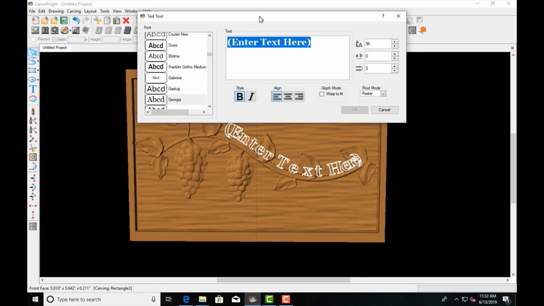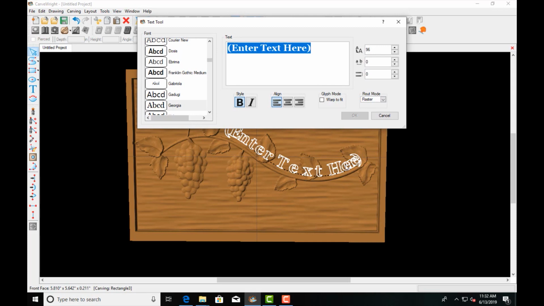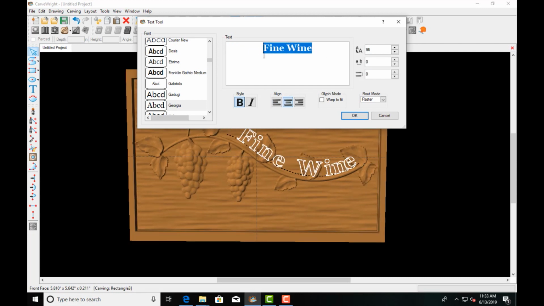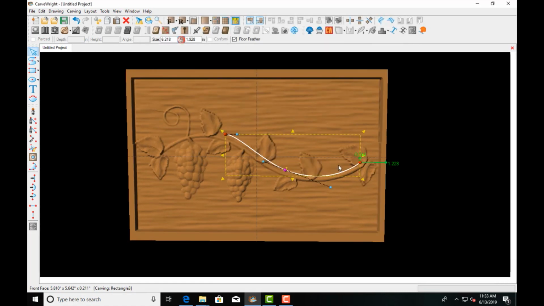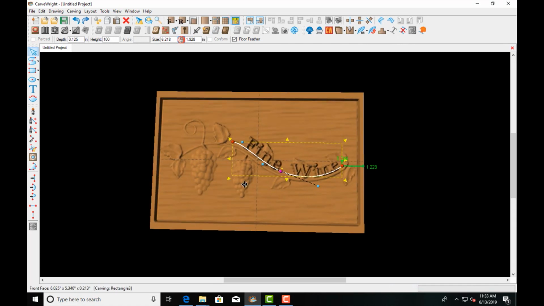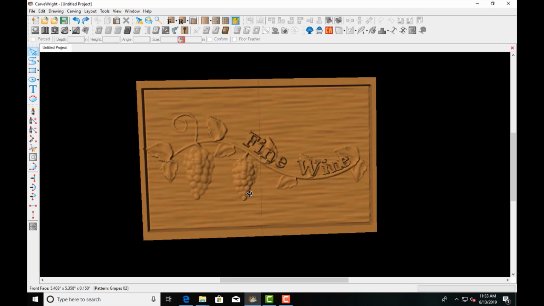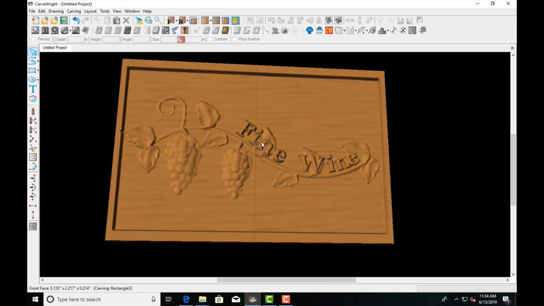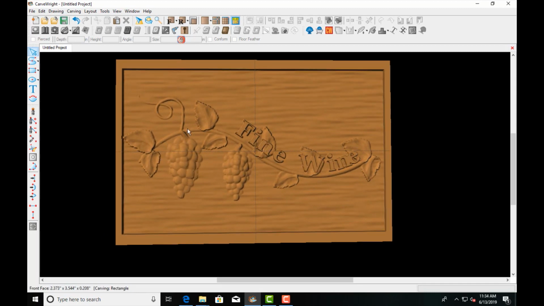And it brings up my text box, just like if I was doing normal text, but you can see how it's taking that text and applying it to this line here. And we can type something in. And then you can, of course, select a font and click OK. And now we can see our text following along that vine path as well, just as we did with our patterns. Okay, so that's just a quick example of how to use the pattern along trajectory tool and the decorate with text tool.